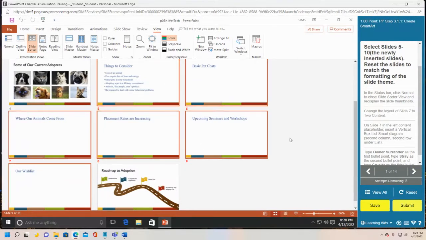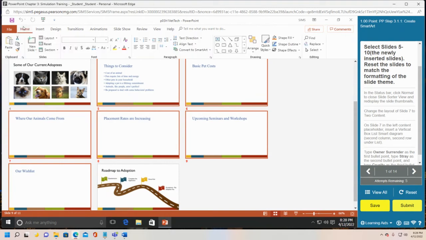All right, and now what? Reset the slides to match the formatting of the original slide theme. Basically, in the Slides group on the Home tab, we want Reset. I'll reset right here in the Slides group.